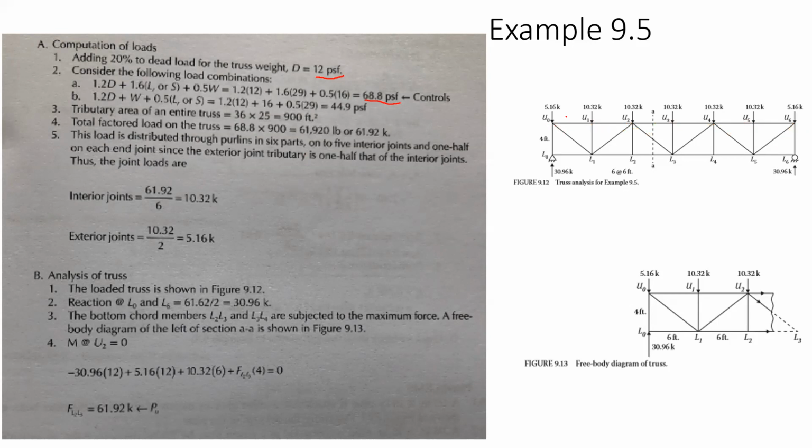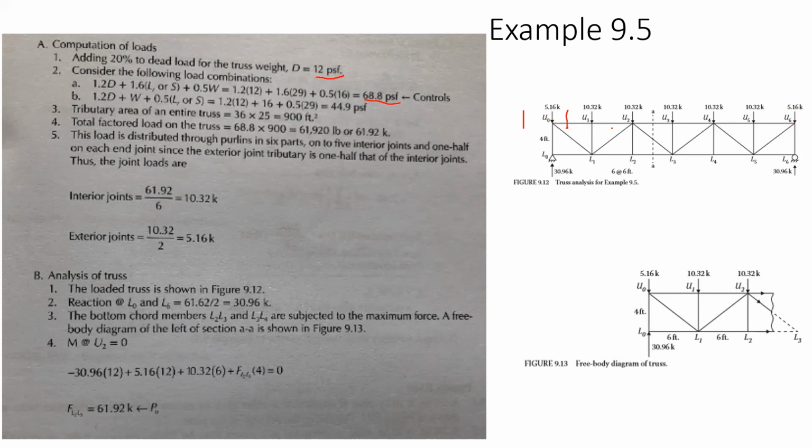Now, typically in a tributary area, imagine the tributary area of a purlin. We went over this in the wood design class, if you guys remember. The exterior takes half and half, right? So we are concerned with just this half, which means this load here takes half of the load. The same goes for the other end. While the interior ones take the entire load, right? Each one of them takes the full amount of load.